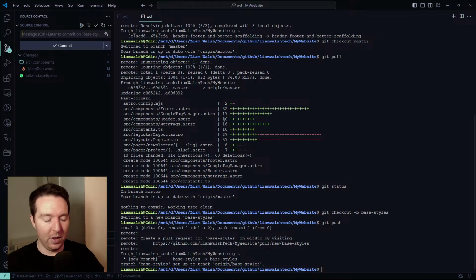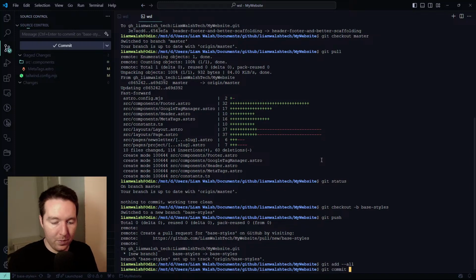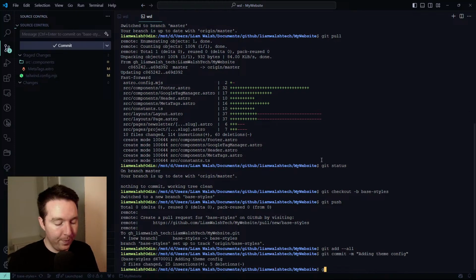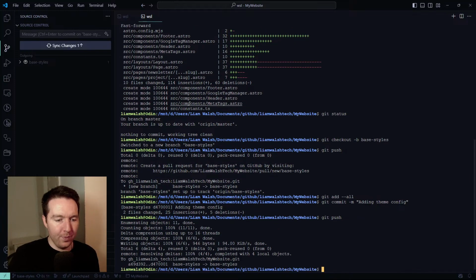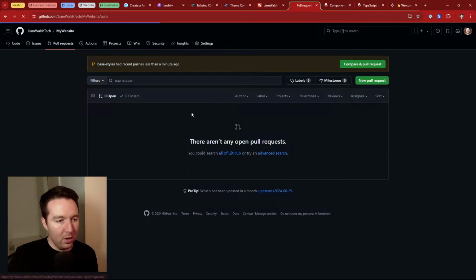So I'll get stuck in and start learning the Tailwind way before I reach for any sort of templates to speed things up. So what I'll do is add these, adding theme config.